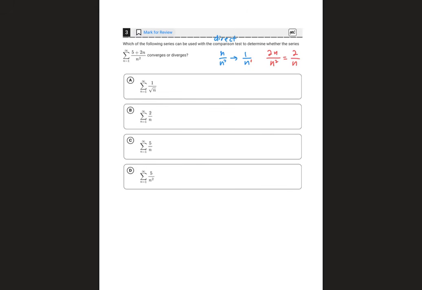Okay, so think about 2 over n, which is 2n over n squared. It has to be smaller than if you had added 5 to the top, right? When you add to the top of a fraction, it gets bigger, if it's positive. So, actually really anytime. Yeah, so this is bigger than this. This diverges, right? And then this is the nth term of a summation. This one diverges, and since this is bigger, this has to diverge also. So comparing it to 2 over n is what we want.